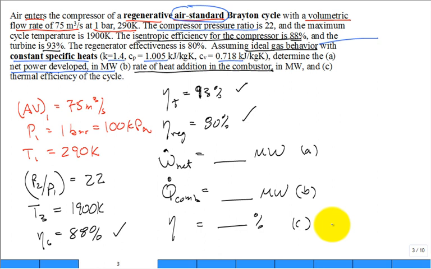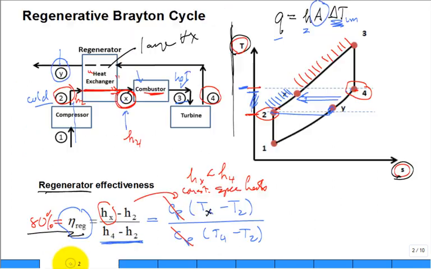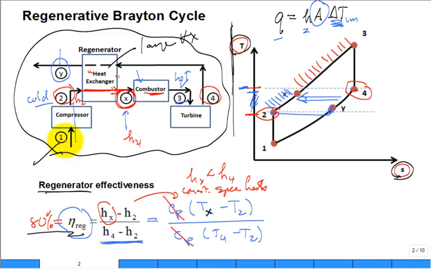So what's our standard template or recommended procedure to solve a long problem? After you read it and understand the information that's given, you want to generate a schematic. What are my components? What are the states between the components? Label those states. That's basically the schematic, and those are the states. I'm not going to change them. I'm going to stay with those states.